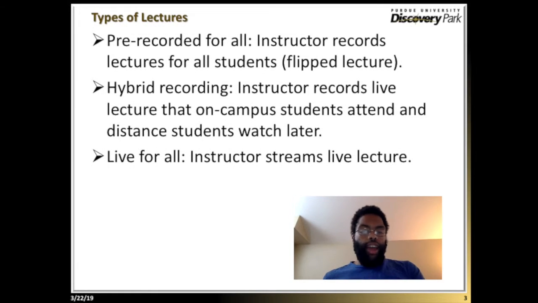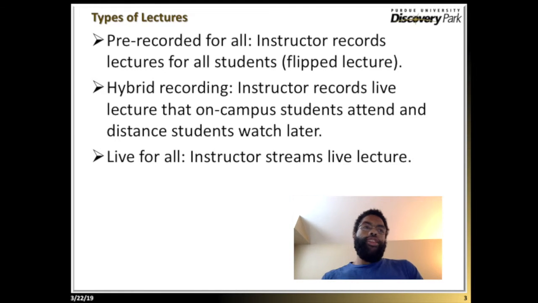Well, let's talk about now the types of lectures that are associated with distance learning. And there are a couple options. You could go pre-recorded for all of the students. This is the flipped lecture paradigm that we've talked about so much, where the instructor records the lectures ahead of time and everybody watches it at their leisure, and then class time is used for group activities or discussion or something along those lines. It's basically what we do in this class.